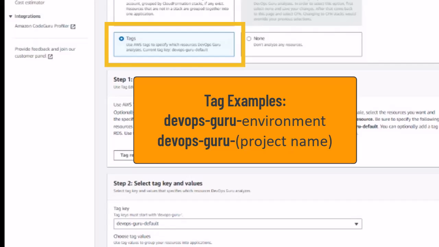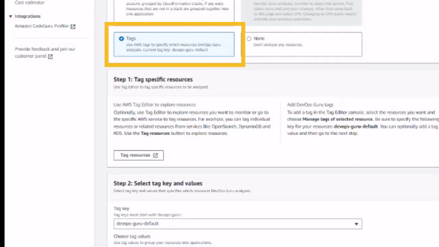Now, the second component of tags is called a tag value. The tag value is a corresponding value associated with the tag key. It provides additional information or context about the resource. For example, it might be production or a team name. You can omit a tag value, but it's the same as using an empty string. Like tag keys, tag values are case sensitive. Together, these are known as a tag key-value pair.